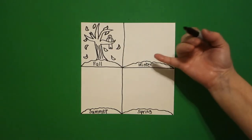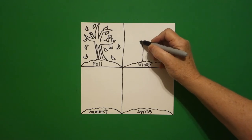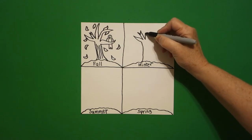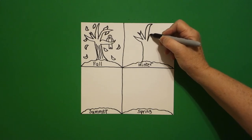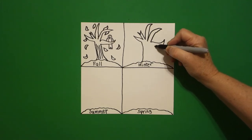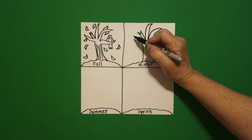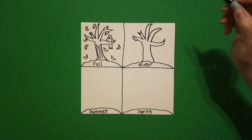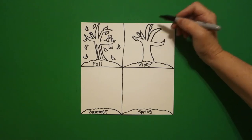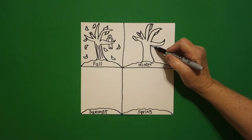Okay? Now I come over to this section and I draw slightly curved line up, curved line out, in, up, zigzag, down, up, in, up, out, in, curve line up, in, slightly curve line down, connect. Okay? Right on the edge, I'm just going to do little curve line, connect, little curve line, connect, little curve line, connect, little curve line, connect.